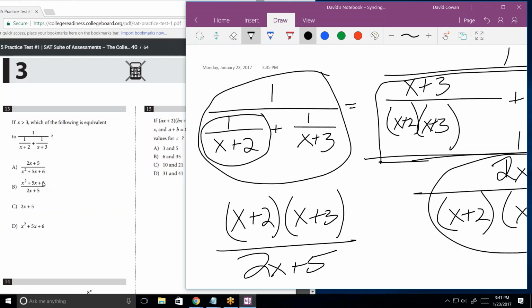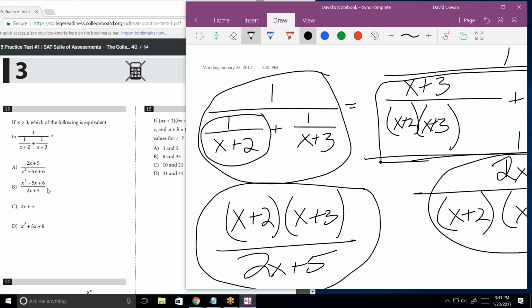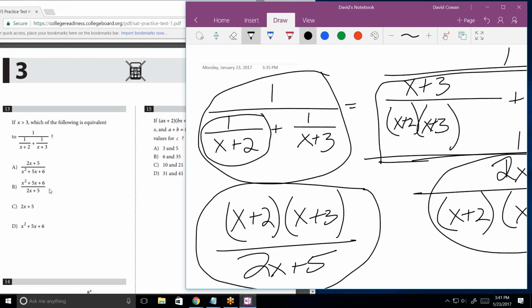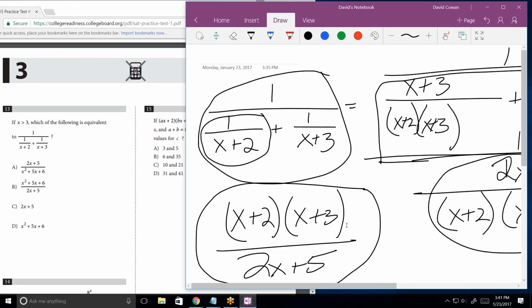plus 6. But it doesn't matter as long as you recognize, in other words, this could have just as easily been an answer as what they gave. You don't always have to multiply stuff together. In fact, I've found that you're better off not multiplying 2 factors together unless you have to. And when we look at our multiple choices here, we have to do it. So we do it. But you don't always do it.